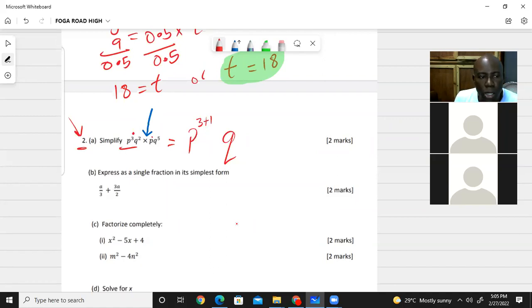Please remember. Look at the q. We have q to the 2nd at the front, and then we have q to the 5th after that. So we're adding those. The final response I'm expecting is p to the 4th, q to the 7th. And this is what they want you to give for your 2 marks.